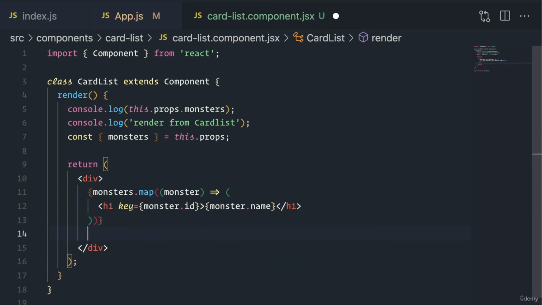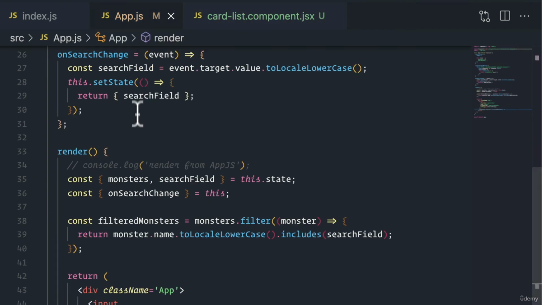If we had another component here, imagine we have a third component and we call it third component. At this point, after running through the render and the constructor, it's going to go into another component and do the same thing. It's going to run this component's constructor, this component's render, and any subsequent children are going to do the same thing. So it's going from top down. And this is the idea of a component tree, where the top of the tree is your parent component, and then each level down is any children that there are, and subsequent children, et cetera, et cetera. We'll definitely talk about this more, but this is the way that React renders things.